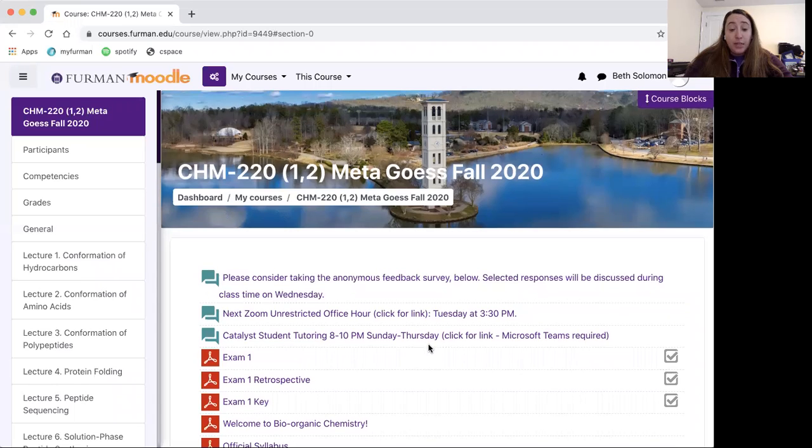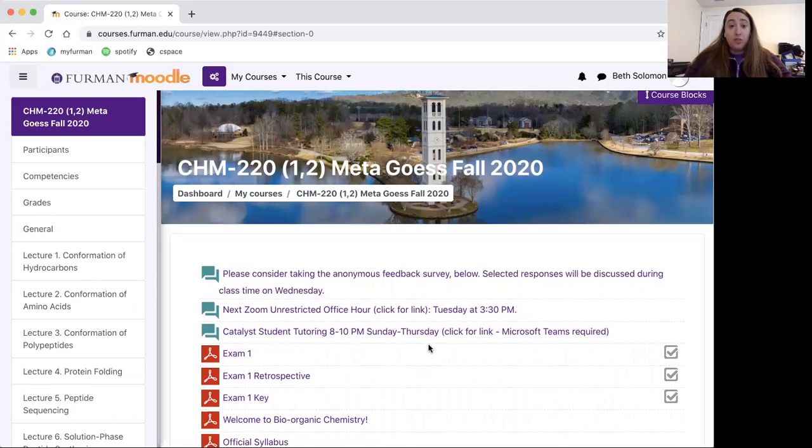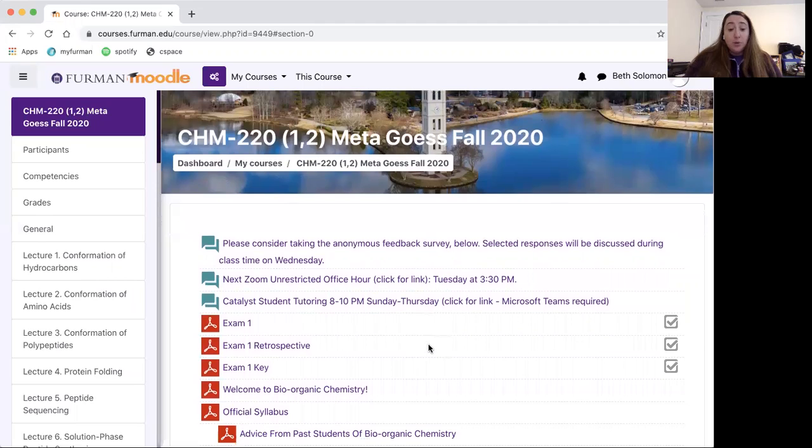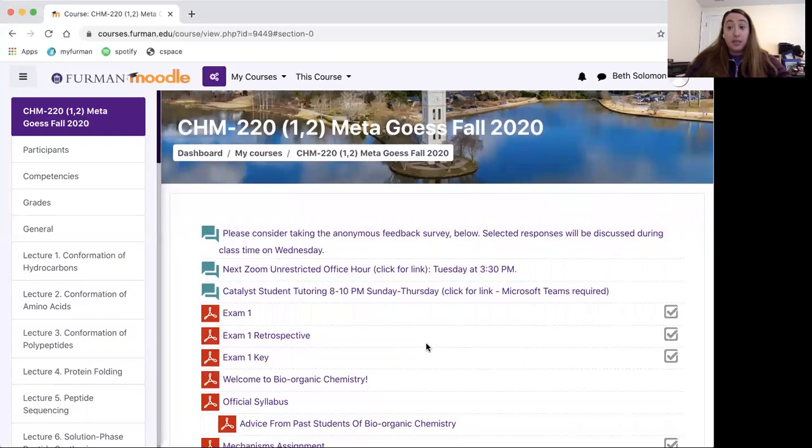So first we want to take a look at exactly what Dr. Guest has on his Moodle page. And I know that he spends a fair amount of time going over these things, but I think what's important is that we take a look at what tools we have to study for the future. This is a class that you're going to need to spend time every single day working on.